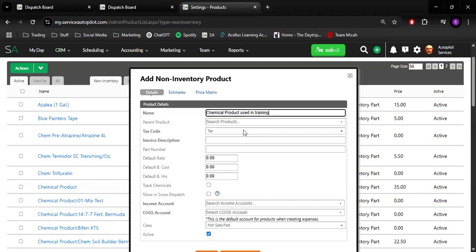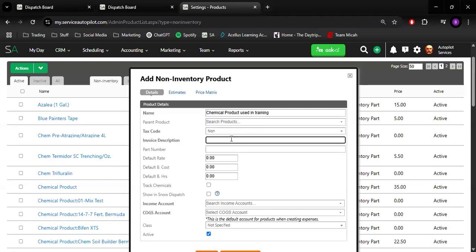All right. The tax code is not necessary. You have to select either tax or non-tax. The only way that the tax would apply is if in your state you can charge tax on products, because I know some states don't tax services, but they do tax products. But the only way to do that would be to add the product to the invoice itself. Most of the time, in my experience, people use non-tax.